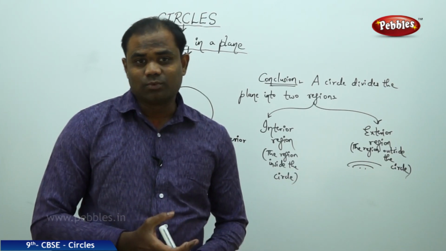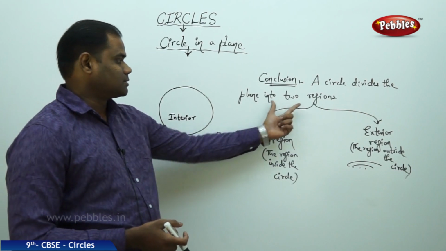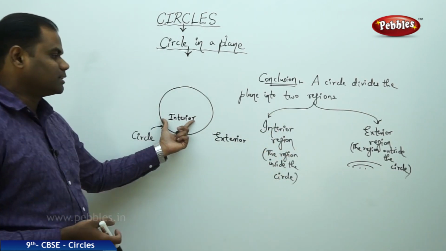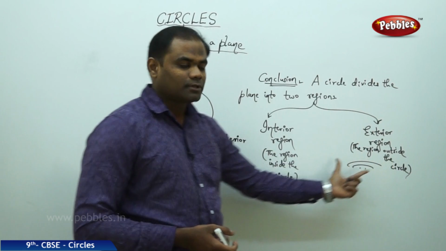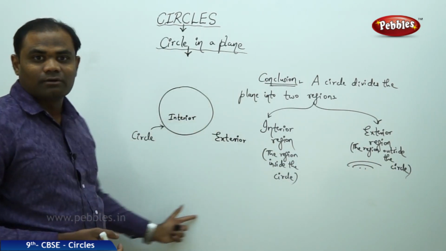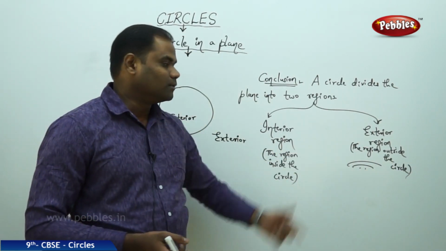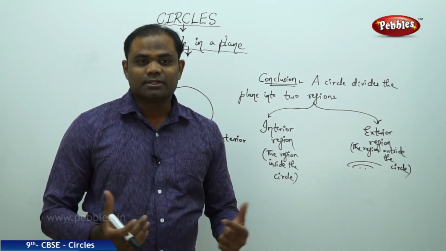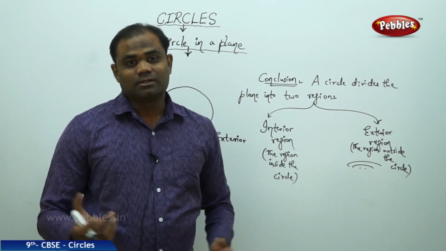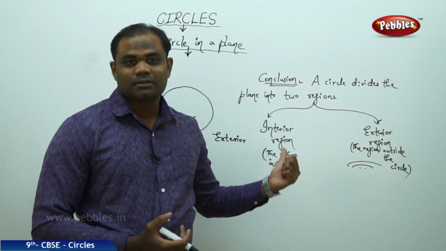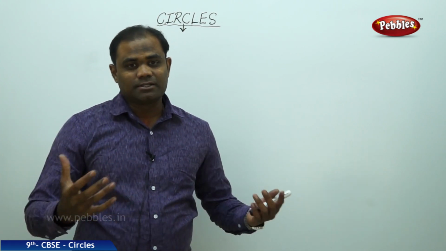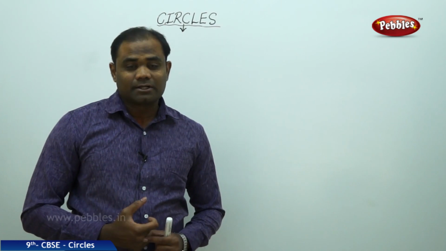A circle divides the plane into two regions. Interior region denoted by this and exterior region as referred in the entire plane of the marker board. It's how we understand the regions inside the circle and outside the circle connected with a circle. Now that we have defined the interior and exterior region when a circle divides the plane into two regions, let's understand what a circular region is defined in the branch of mathematics.